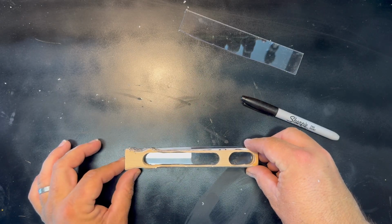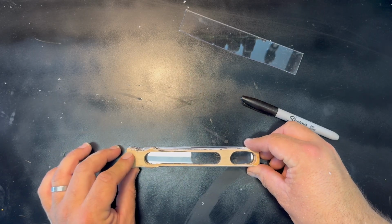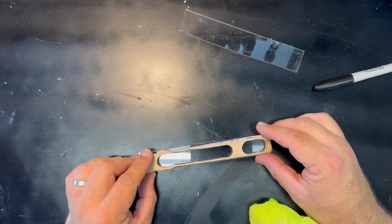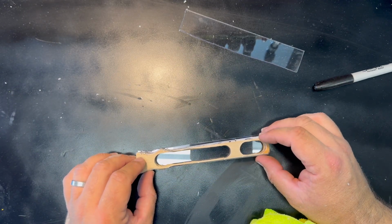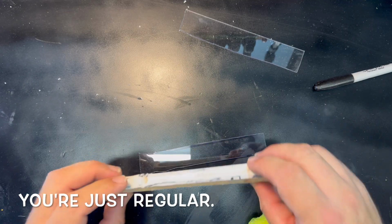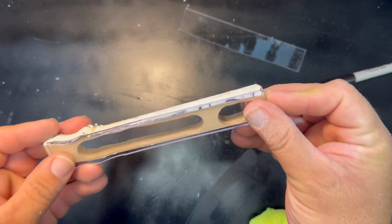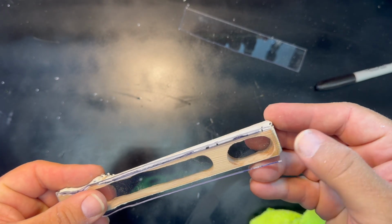I think for the sake of all humanity, no, of this project, because sometimes you watch these guys and they just know what to do. You know what I mean? I'm not one of those guys. Being just regular and all, it's usually my first time trying something, except for when it isn't, I guess. So that makes a lot of sense.